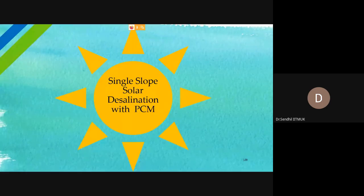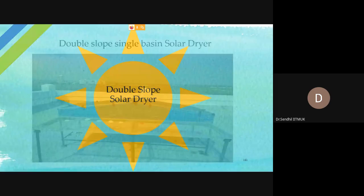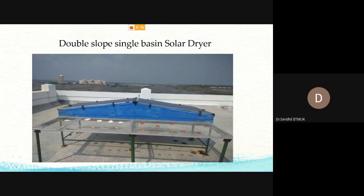Apart from this concentrating solar power, we are working on desalination, but we are planning to use the concentration on the PCM and the desalination. This is the PCM material we used. On the material side we are also using phase change material. We are using paraffin wax mixed with nano fluids, that is nano particles, and we are trying to study it. And then the dryer. I already told you about 3D: DC power, desalination, dryer. In that aspect, we are working.